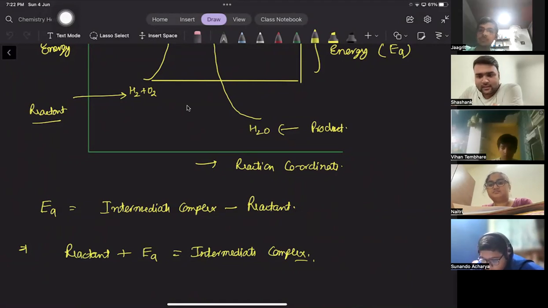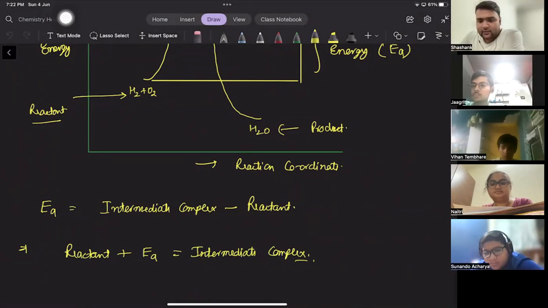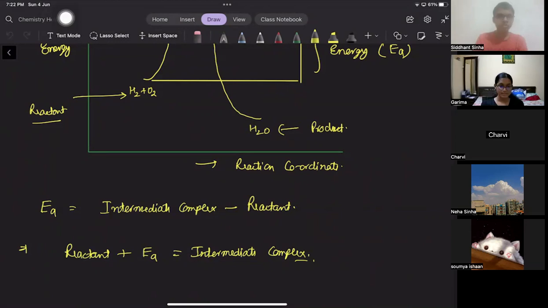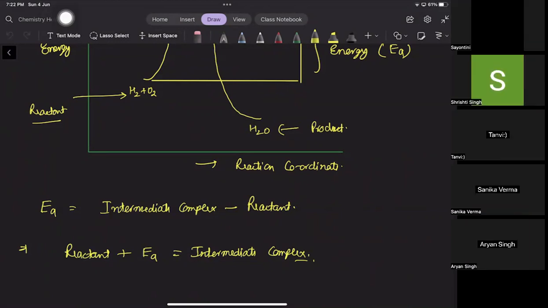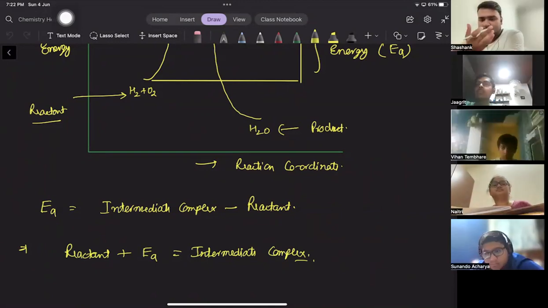Any doubt so far? All the students who are present, any doubt so far? Any person, any doubt, you can come in private, anything. I mean, the whole idea of meeting here is to clear doubts and understand chemistry in a better way. Anybody has any kind of doubt, this is the time, let me know.